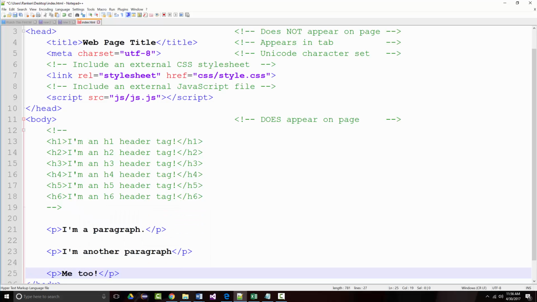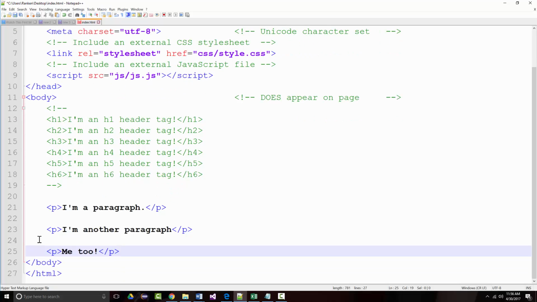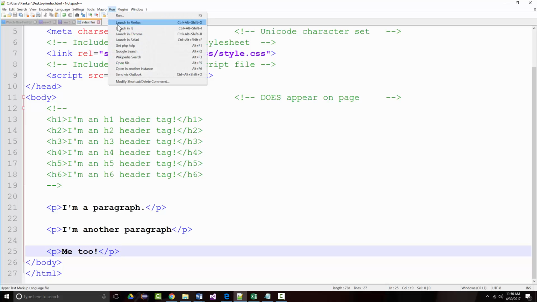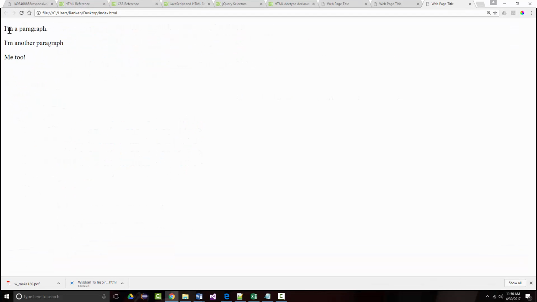All right, so right now I've got 3 paragraphs that I put in here. They're not doing much, but you can see them. And when I go and run this now, there's our paragraphs.